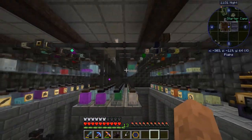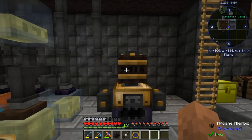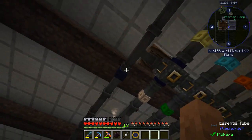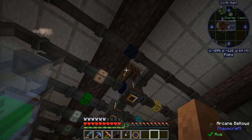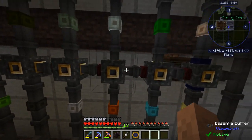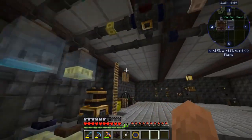I've got a little bit different setup now that we've got this going. We've got the one smelter pumps into this, it goes up, follows this, it goes here. It will not go that way because that's a directional Essentia tube. It then goes into the buffer, which I've got a bellows on top. And then what I've done here is switch these all to the red, so it negates the suction and doesn't want to suck anything back. It just pushes it along the way.